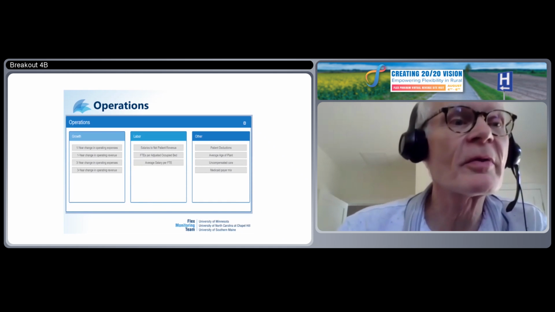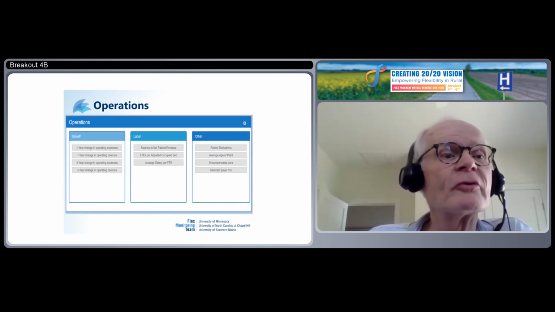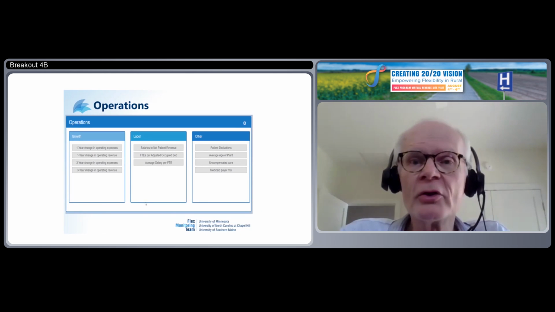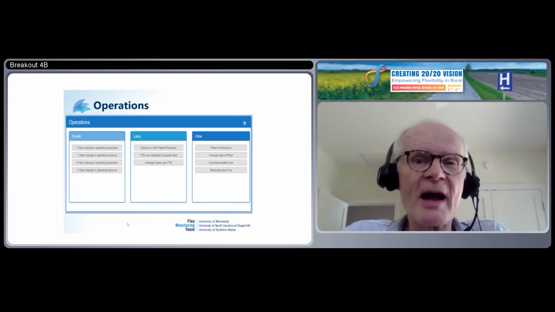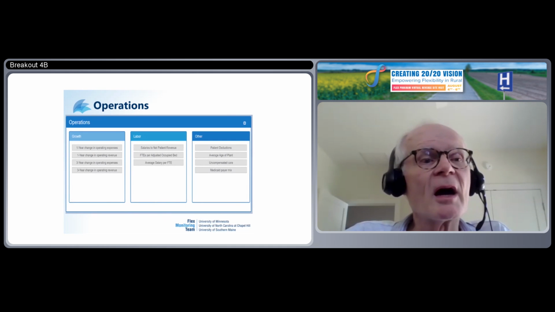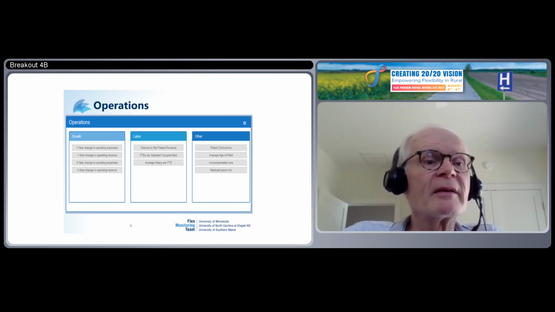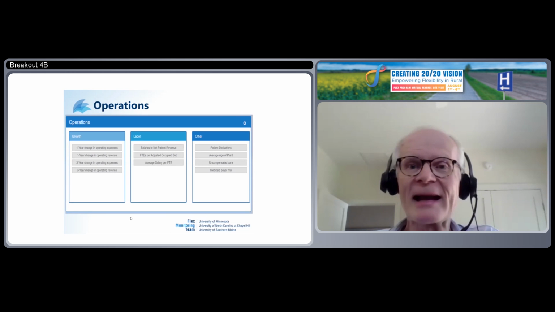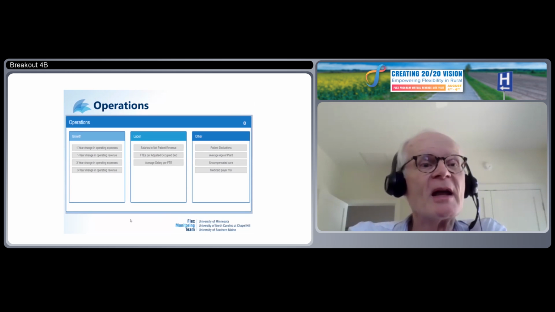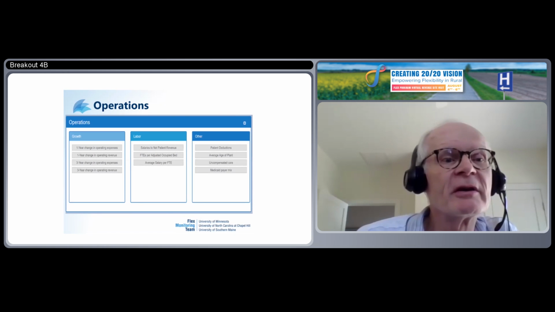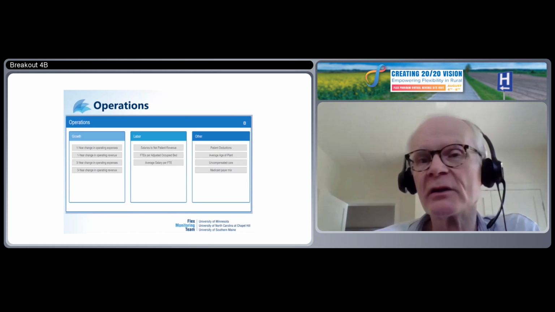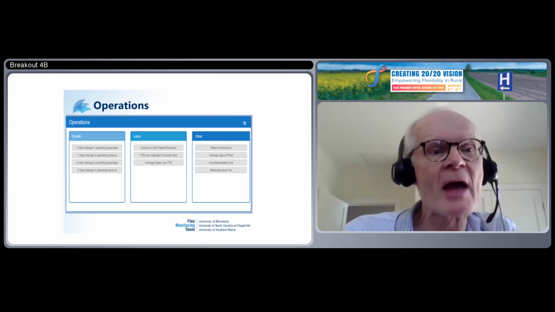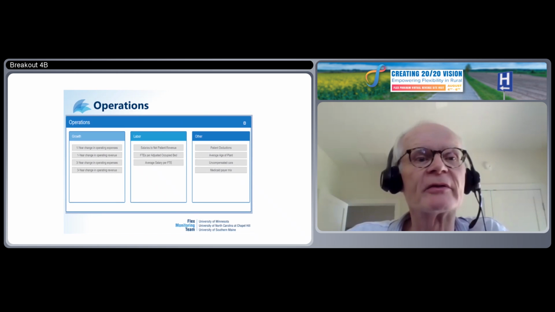Operations, the box or the subdrawer called growth. Those are all brand new indicators that we've developed in the last 8 to 10 months. We were told that these would be good to help state flux coordinators analyze trends over time. And again, the basic logic here is that you want your revenues to be increasing at a rate per year that's greater than or equal to your operating expenses.